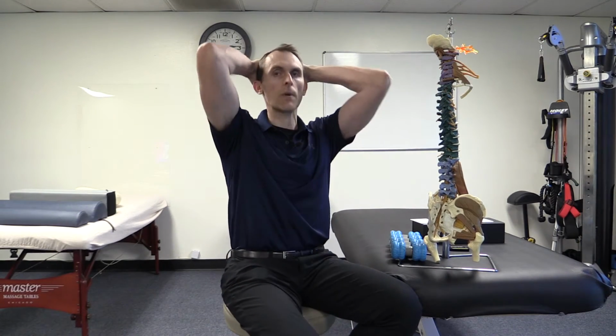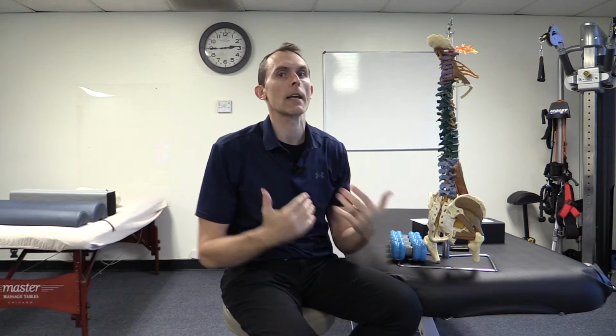On the opposite end, you've probably tried already using a couple of tennis balls, and just because it's so easy for you to fold over it, you're not going to get enough pressure. So it's the Goldilocks situation. What we want is it to be just right, the right amount of pressure.